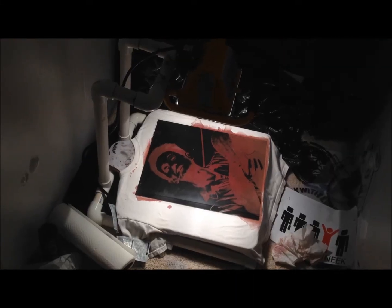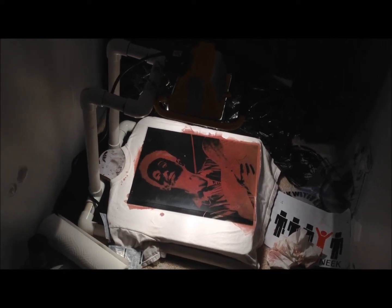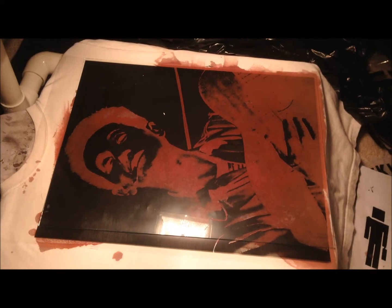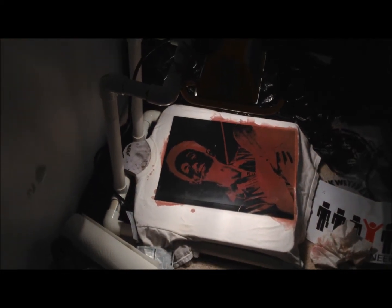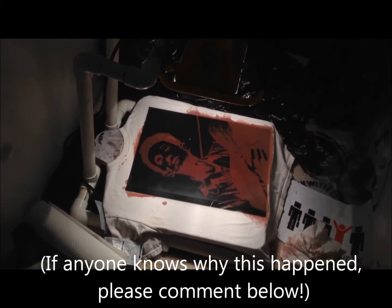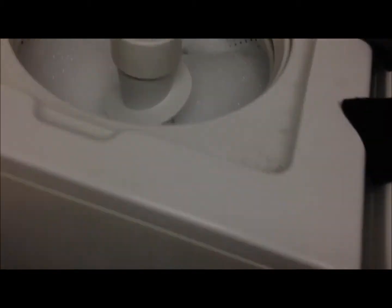This one's kind of coming out completely red. I mean, I guess that's not that bad of a thing — it still looks pretty cool, kind of a rusty orange-red kind of thing. It was supposed to be black, but I think I just messed up with how I was diluting it or how much I smeared onto it. I'm filling up my washing machine to a mini load right now.